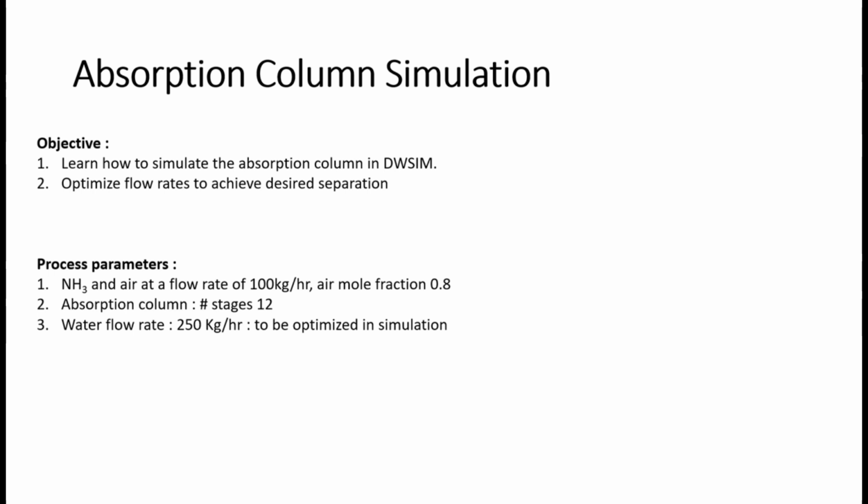Why did I choose this example? This is also very crucial because in industry we use water absorption techniques to remove ammonia from the air that we are going to discharge into the environment, so that we are not polluting it. Or with any other gas mixture, we are washing down the ammonia, or stripping the ammonia from the gases, so that ammonia is not released into the environment.